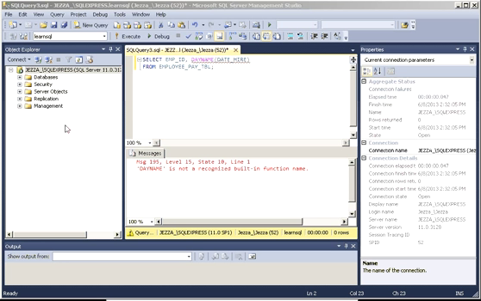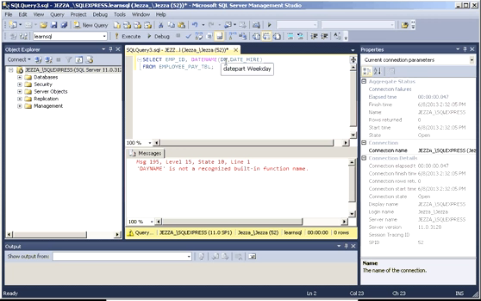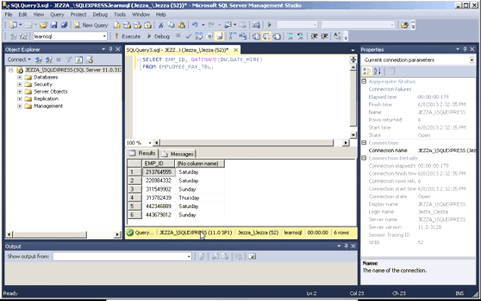Alright, so as you saw, I tried to run this particular command in SQL Server. Day name, date hire is the MySQL context. So what I had to do was go back and rewrite the query a little bit. So if you use date name, and then you have to use this DW, and then date hire. So this is the weekday, so it pulls the weekday of the date hire from the employee table, and when we execute that, we get that they were hired on these particular days of the week.